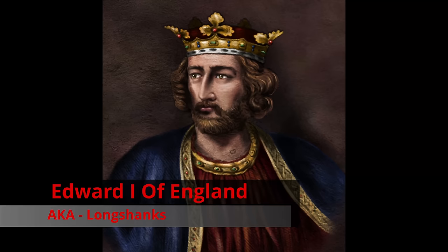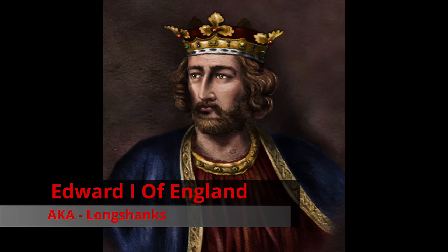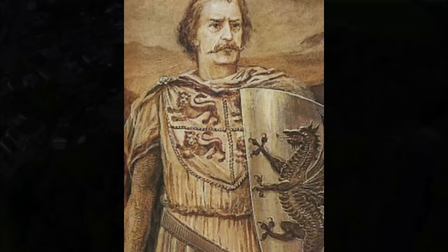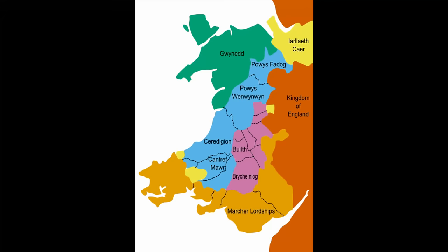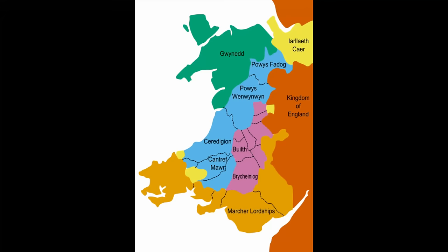The history of Harlech Castle is incredible and begins in 1283 with King Edward I of England's conquest of Wales. For decades prior to this, the Welsh and the English had battled for supremacy over disputed areas in Wales, and one man, Llewellyn ap Gruffudd, had emerged as a troublesome and capable opponent of the English. He was, at the time, the prince of the most powerful principality in Wales, Gwynedd, and he was soon able to unite much of Wales under his control.